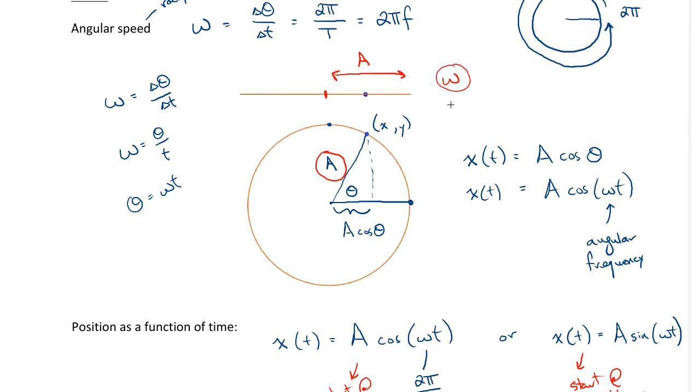This quantity is easiest to think about when you start to picture the reference circle that's underlying this. So think of the simple harmonic motion and then imagine it as the projection on the side, or the side view of an object going around in a circle. That quantity, the angular frequency, is describing the constant angular speed that the object on the reference circle is going around with. And then we've just derived some equations, two different equations depending on whether we start here at an extreme, in which case we'd use the cosine function, or if we start at time 0 here at the equilibrium, we would use the sine function.